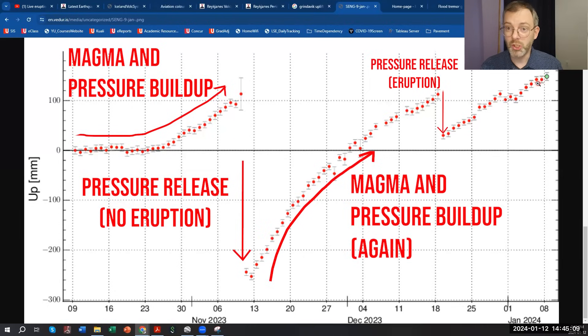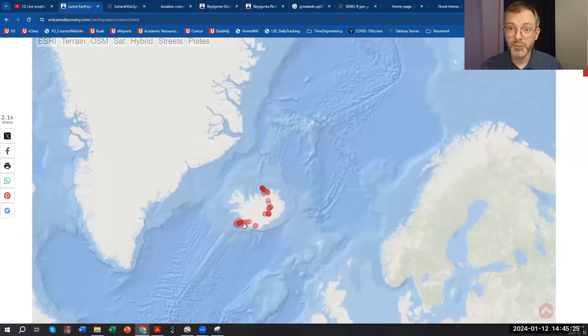We only had a short-lived decrease and the pressure built up again — the ground is rising once more. This is one indication that we're getting close to another volcanic eruption. By monitoring earthquake locations we can also get a sense of where the magma is located. None of these measurements can predict exactly when an eruption will happen to the minute, but they give us a sense of the location and the potential that it may erupt very soon. We don't know the hour or exactly the day, but we do know it is coming — stay tuned for more updates.